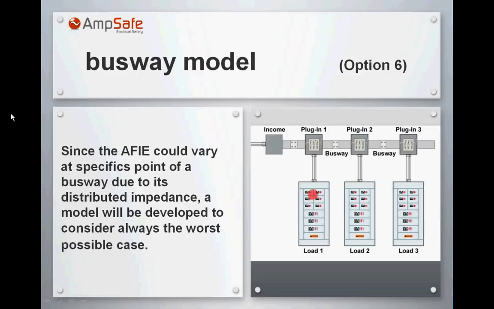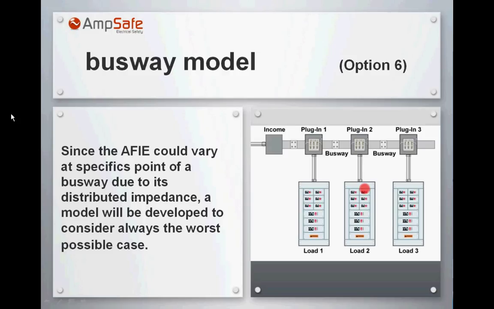But here, this bus could be extremely long. And the impedance between this breaker or this fuse and that fuse might be substantial. Or maybe between the first one and the last one might be substantial. So how do we calculate this? Well, we have to calculate the worst possible case, remember? And if we want to be exact in calculating the arc flash incident energies at the bus, at each plug-in, and at each panel, we will have to have an exact equivalent impedance calculation.